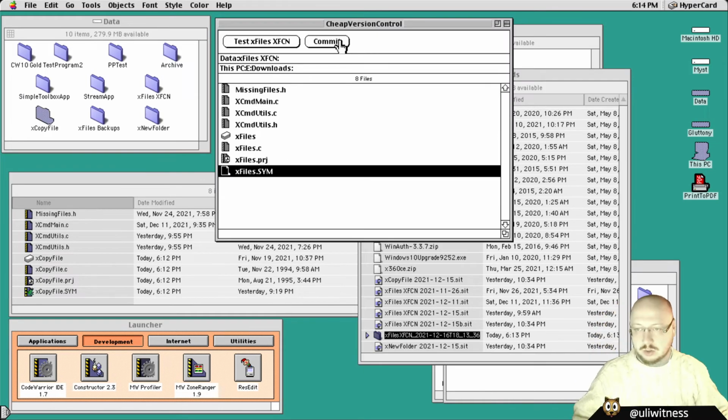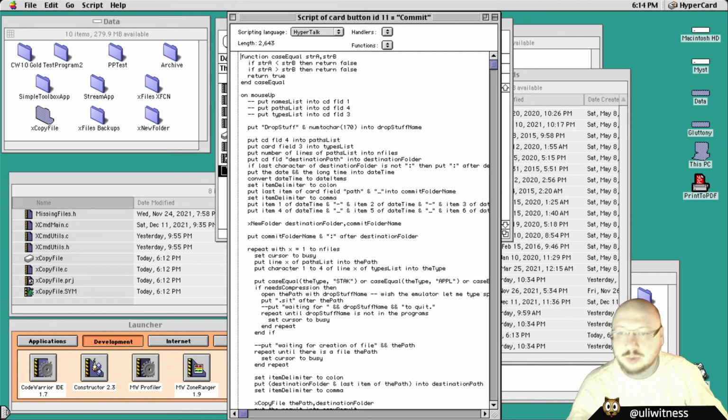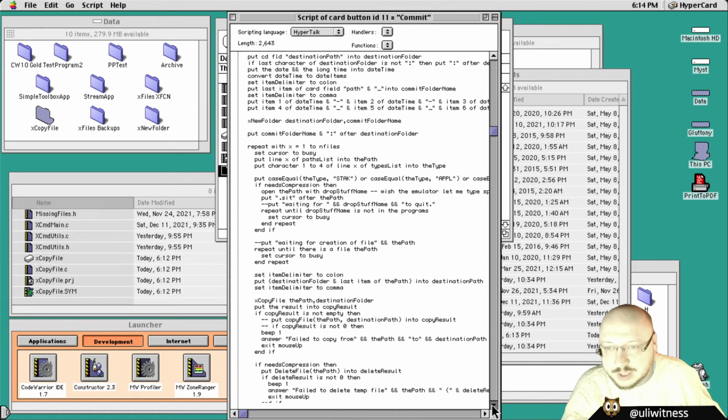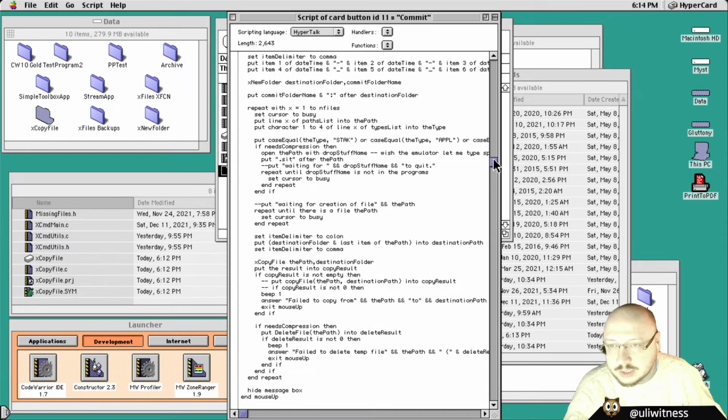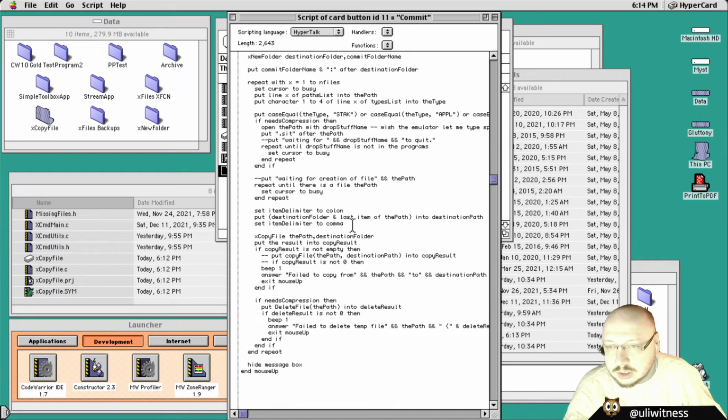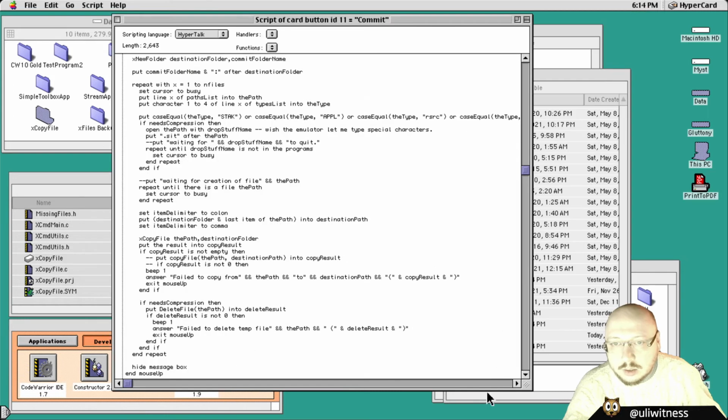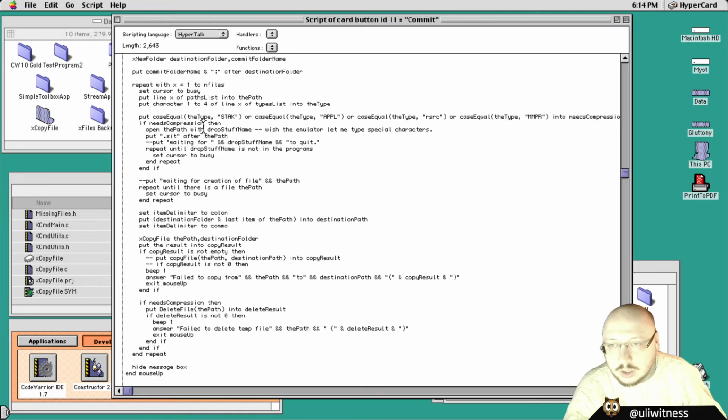So now, two things we want to do. First, do some functionality. What the point behind doing this really is here. That was needs compression. And now we do the same.